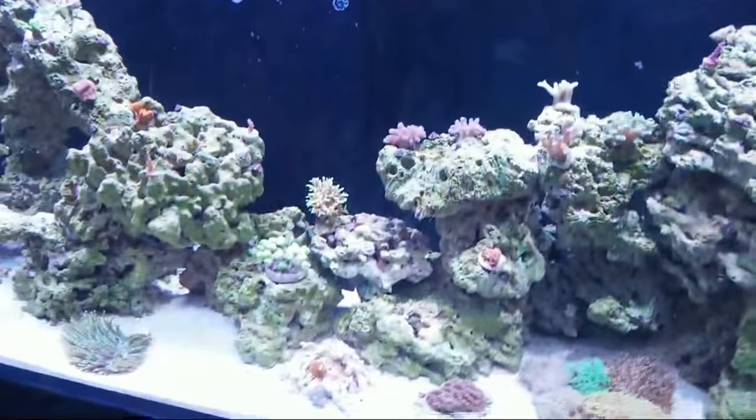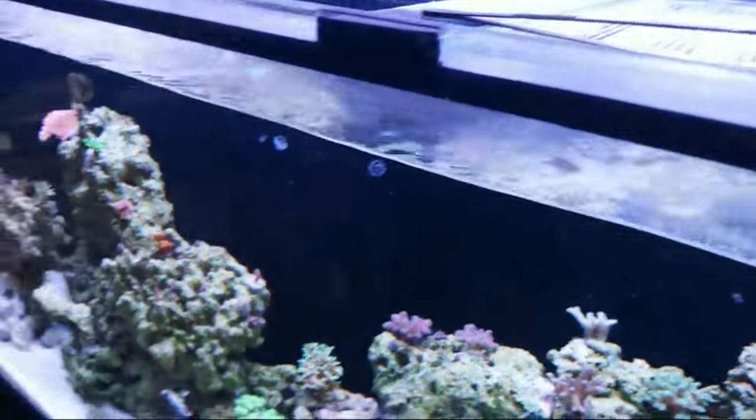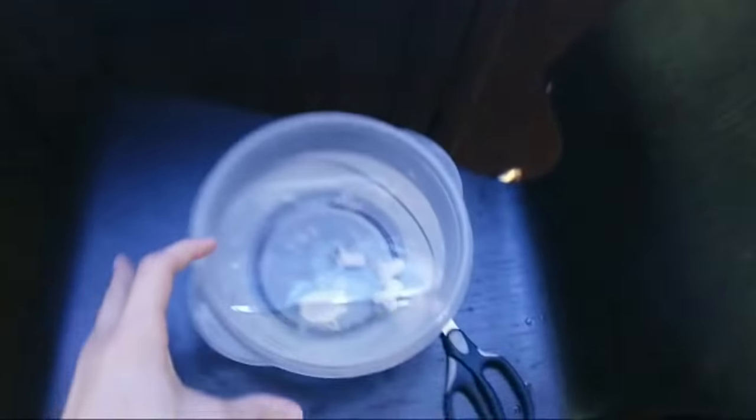All right, let's get this up. Actually, you know what? I don't even know what I want to do. So I have an Astrea starfish. I'm not entirely sure what I want to do with it yet.